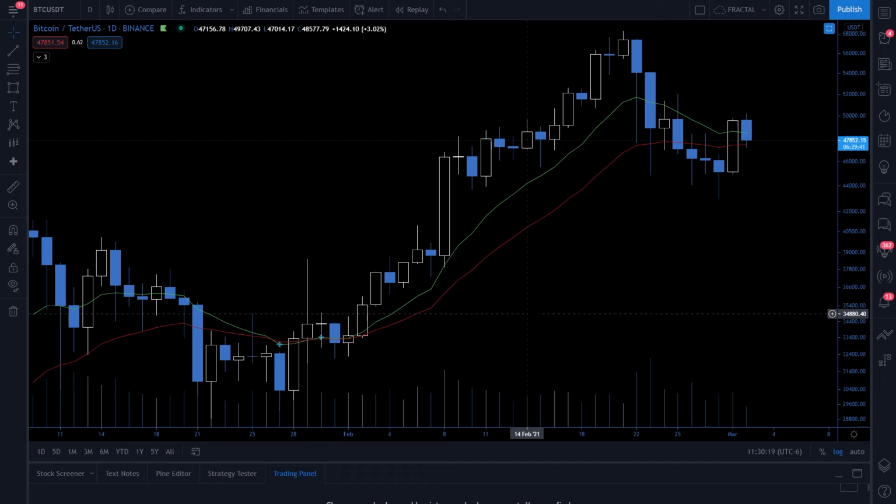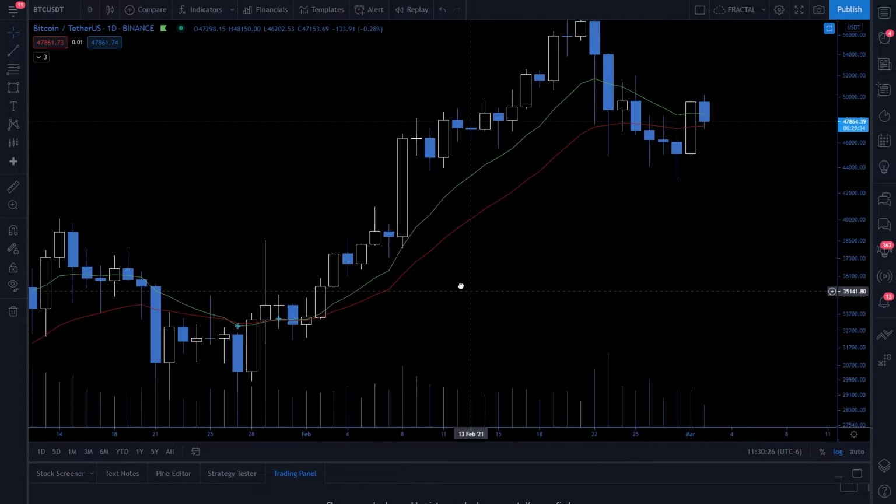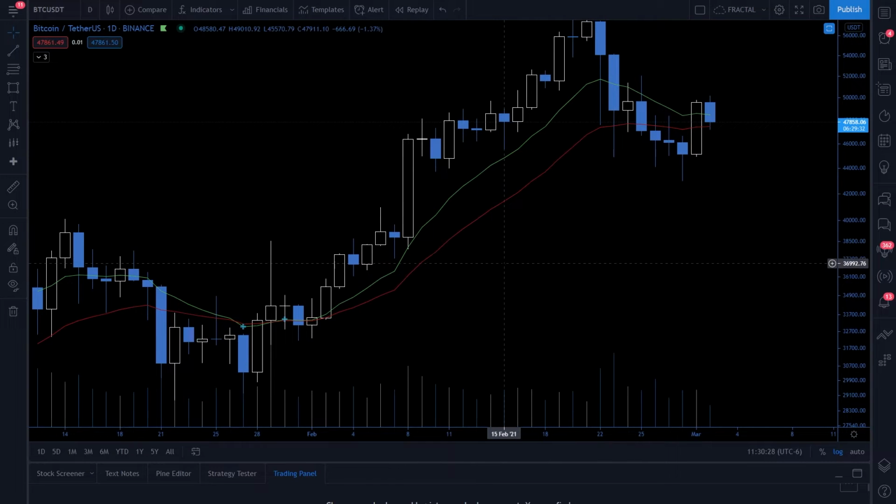So this is going to be my strategy, how I like to look to enter trades. Everyone's strategy is going to be different. Take bits and pieces of this as you like. But basically, I like to short resistance and I like to long support. That's the gist of this.